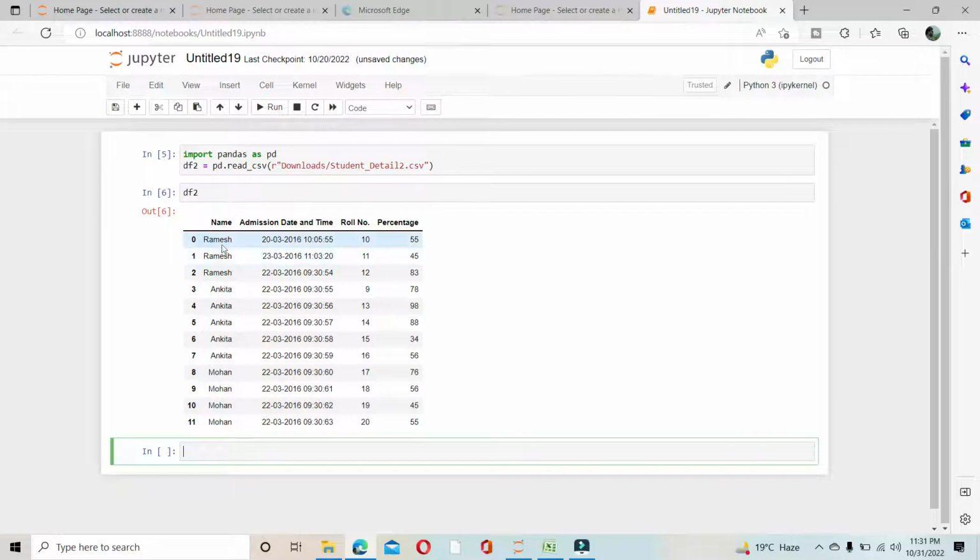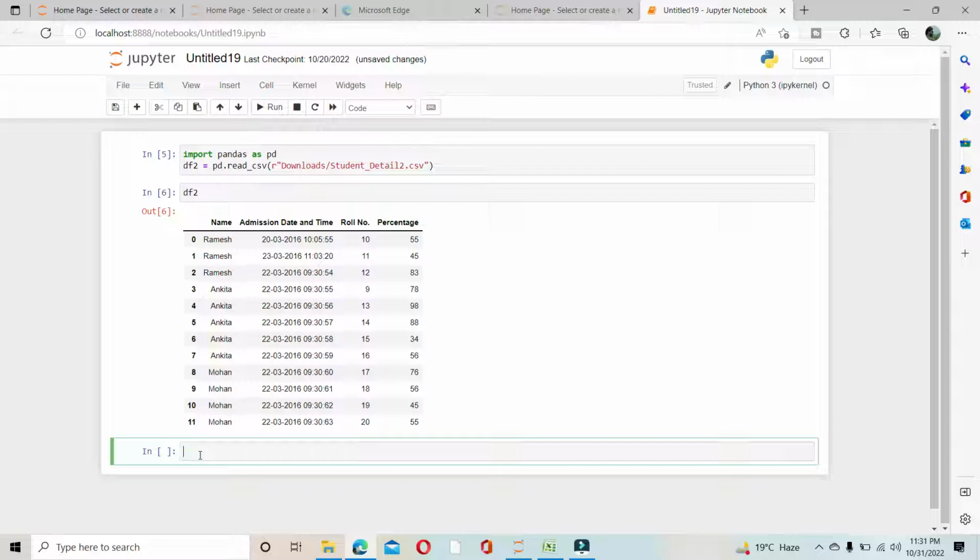You can see here, suppose in this data frame we want the count of the name column, like what is the count for each name: for Ramesh, how many Ramesh are there, how many Ankitas are there, how many Mohan are there in this sheet, in this file, and we want this value as a new column. So how can you perform that? I will show you how you can perform that.